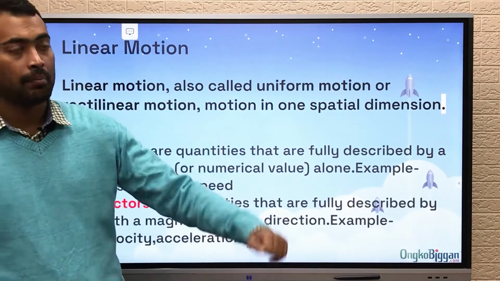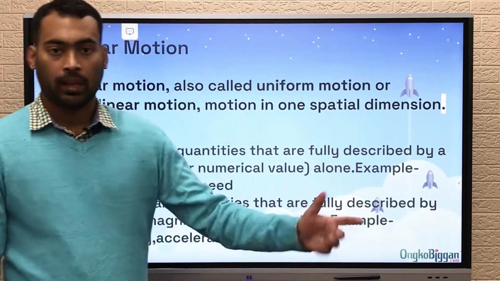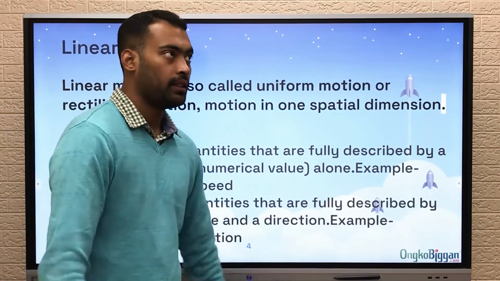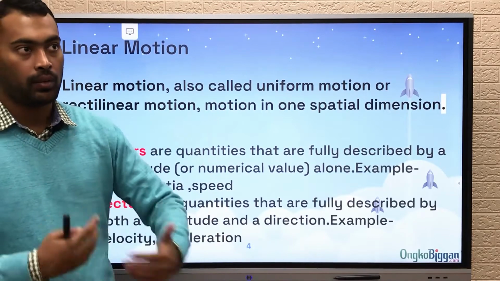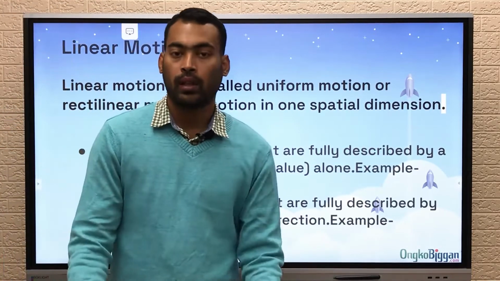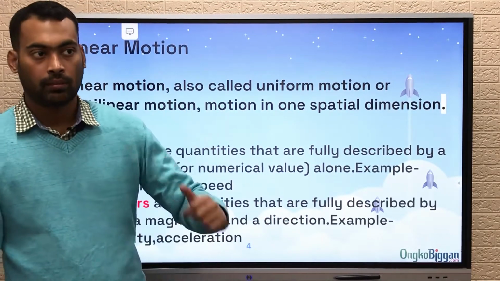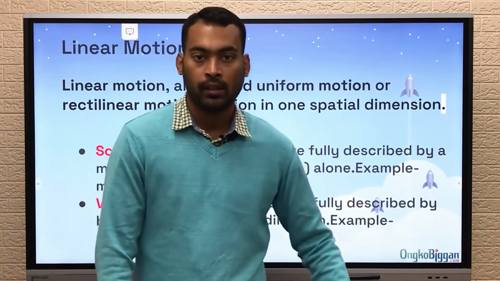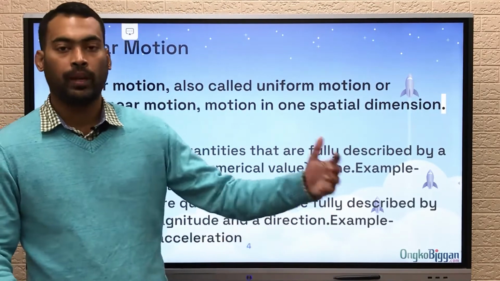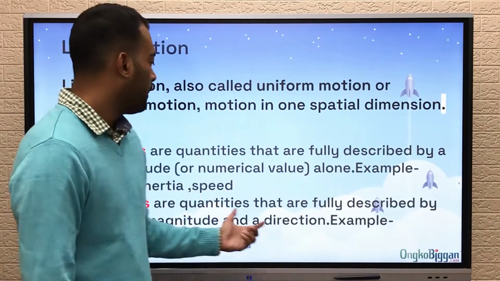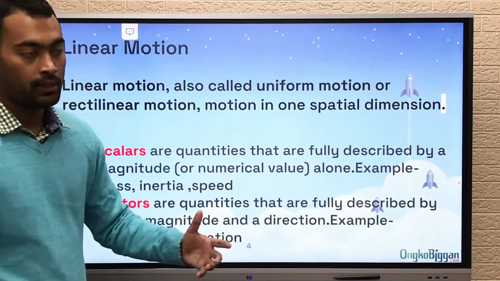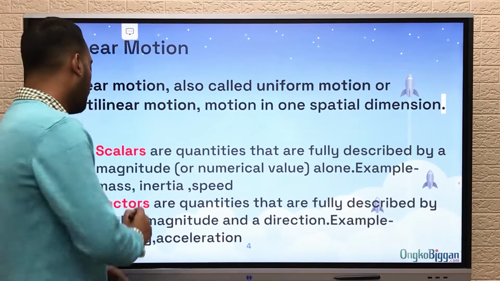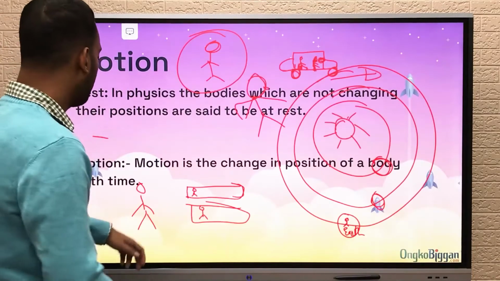And then you can say temperature. The temperature can also be measured like this. It has only a magnitude, that today is, suppose, 12 degrees Celsius. So that means this temperature has a certain magnitude, which is 25 degrees. So that sort of measurements are called scalar. So that sort of quantities basically are called scalar quantities.